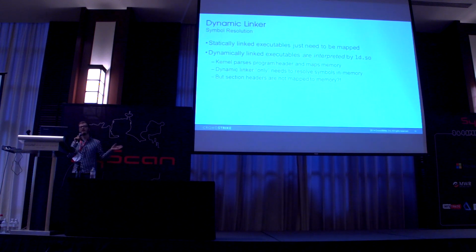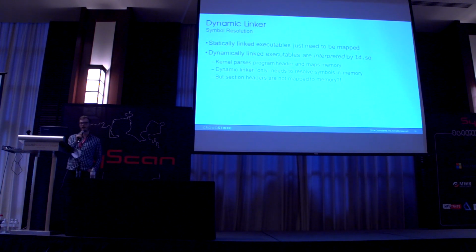When you run bash scripts, which have a shebang, you actually execute bash, which then interprets the bash script for you because it's an interpreter. It's the same kind of thing for ld.so, for dynamically linked things. ld.so is an interpreter, so it's actually a statically linked executable that then will load your executable and interpret the dependencies for you. So the kernel parses the program headers and maps the memory for you, but the whole process of linking then happens in user space. All the dynamic linker does is, of course, only resolving the symbols in memory, but it has a big task on its own. So how does it work?